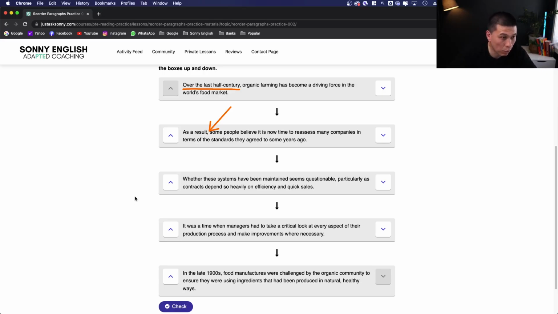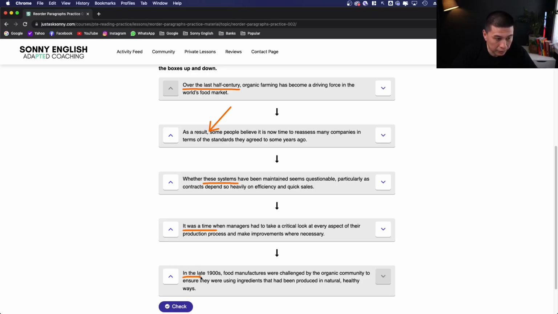All right, so let's go to the next part. The next part, ooh, look at that. These systems. When you see these systems, what question are you asking? You're asking, what systems? What systems are you talking about, right? So we're going to check for that. But before we do that, let's look for some more. It was a time. There you go, right there. That's your time reference. Why is that a time reference? Because now you're asking, what time was that? So we're looking to see if we can create a pair that way.